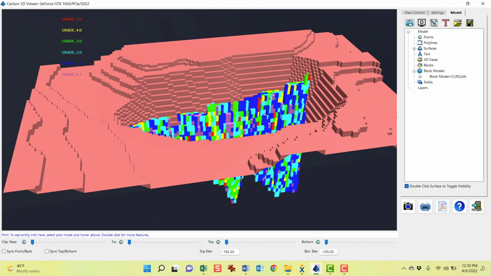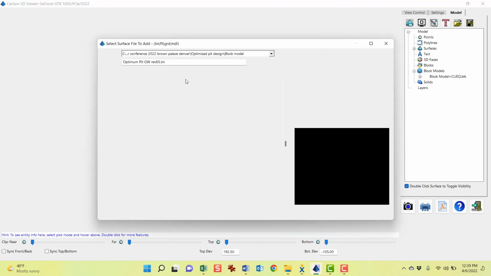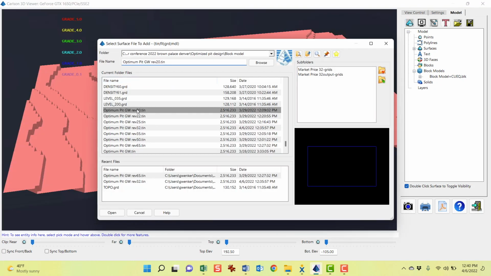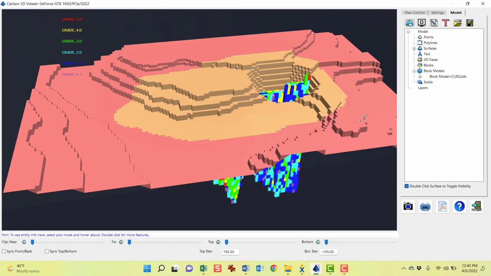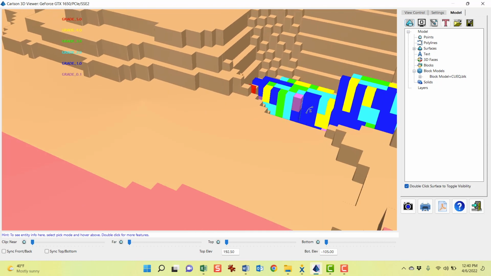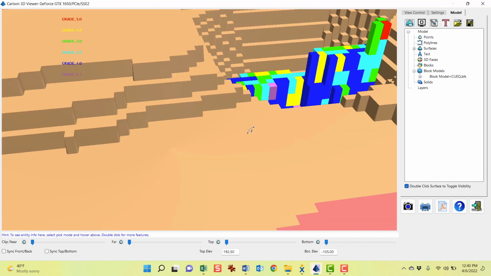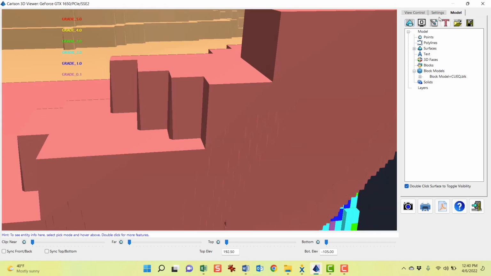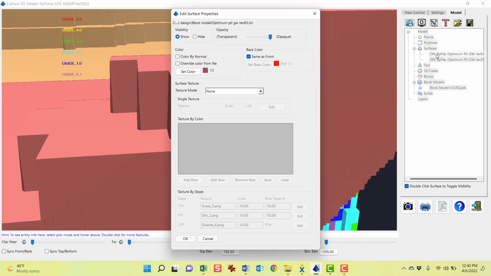And then let's bring in the $20 revenue surface, which is the smallest one I have there. Revenue of only $20, so you can't do much there. It just concentrates up here where it's really shallow, close to the surface, and that's as much as you can get. Let's go ahead and turn off the red one. You have to go and hide it.